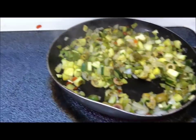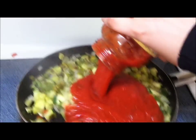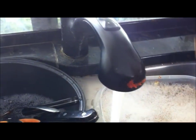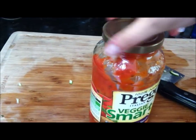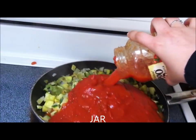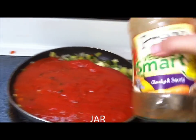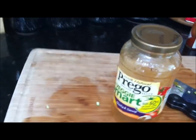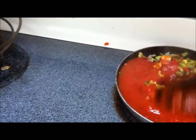All right, time to add your sauce to your veggies. I'm sure everyone knows of this trick, but I always like to let people know. Put some water in your can. It's not a can, it's a bottle. And then you pour it in, and it gets all of it out of your jar, and adds a little bit more to your meal.